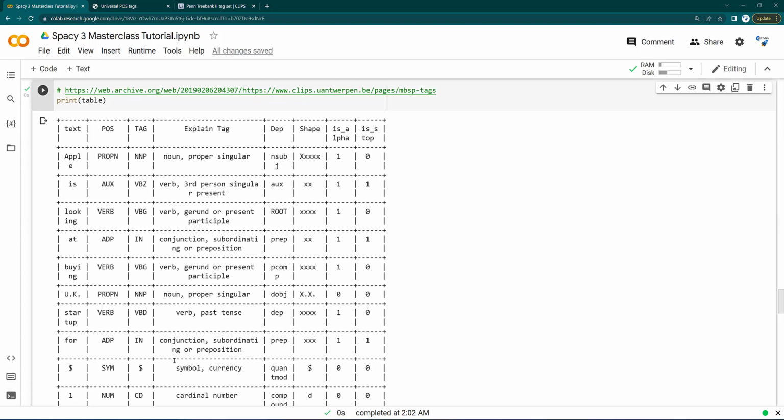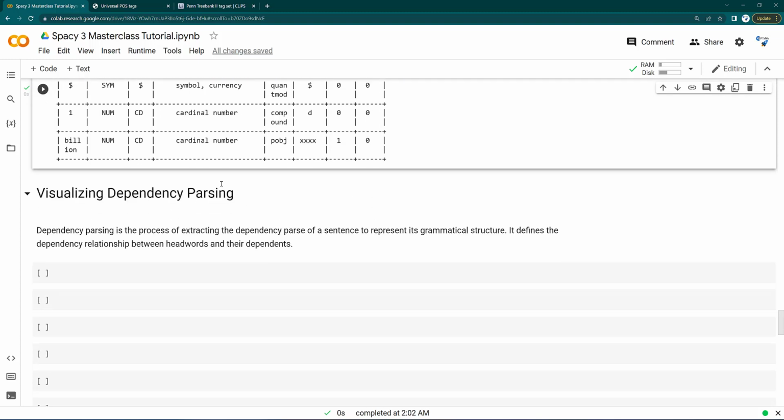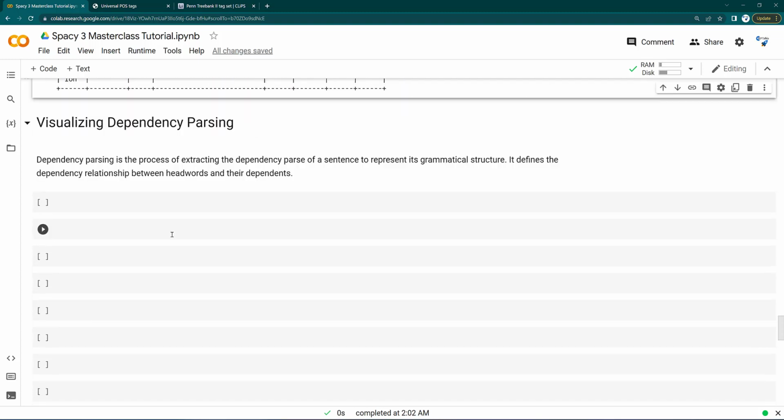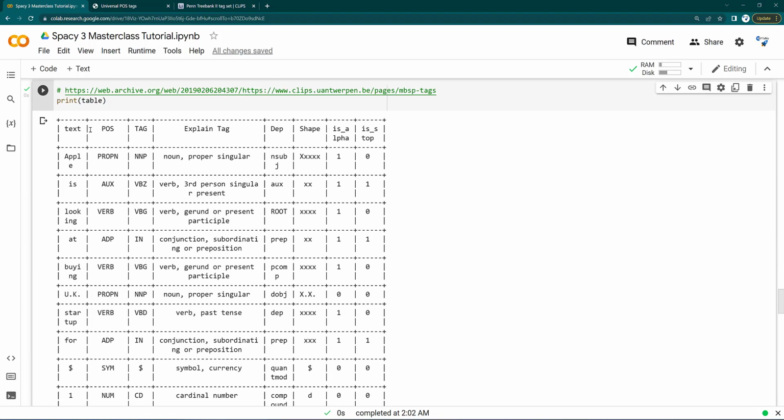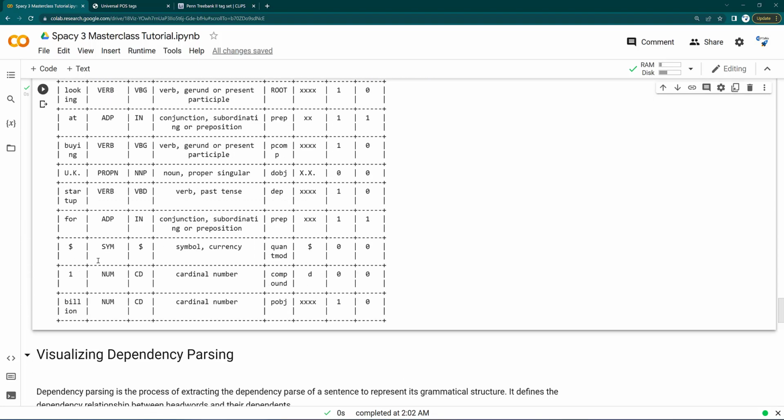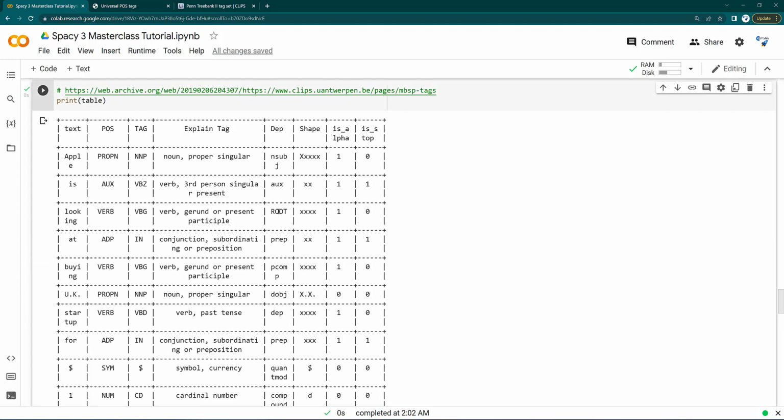All right, so let's go ahead and understand this tagging and dependency, actually how the words are dependent on each other. So you need to first understand what these dependencies are. Dependency parsing is the process of extracting the dependent words from these sentences. So here we have one root word. The root word is known as the head word. The root word is not dependent on any other words. All right, so this one is the head word.